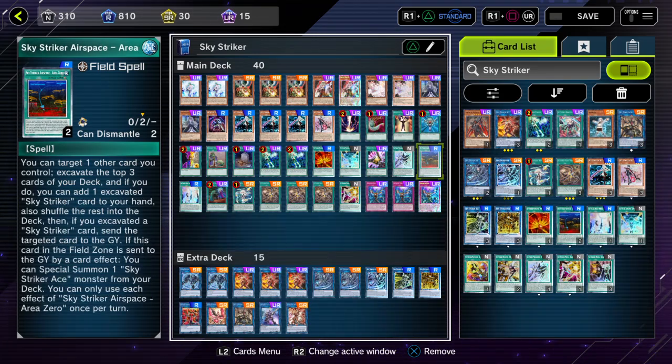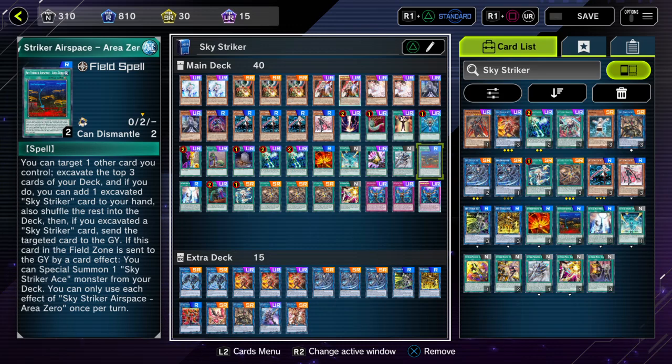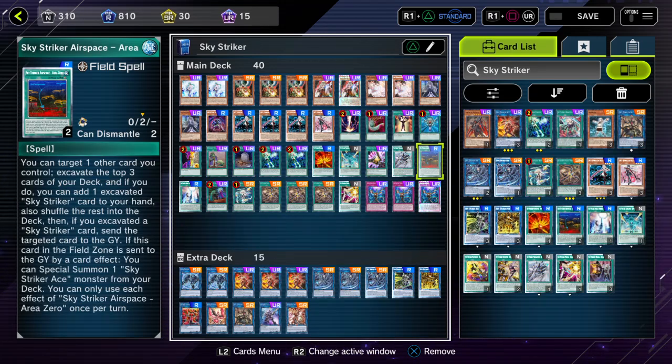So obviously, you excavate the top 3, and if any of the hits are Sky Striker cards, you get to add 1 of them. And if for some reason you excavate a Sky Striker card, whether you choose to add the card or not, that targeted card ends up going straight to the grave anyway. On top of that, if this card in the field zone gets sent to the graveyard by a card effect, special summon 1 Sky Striker Ace monster straight from your deck.